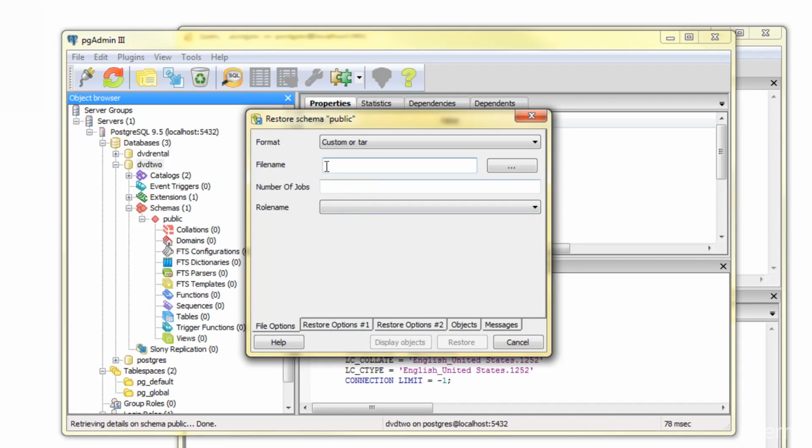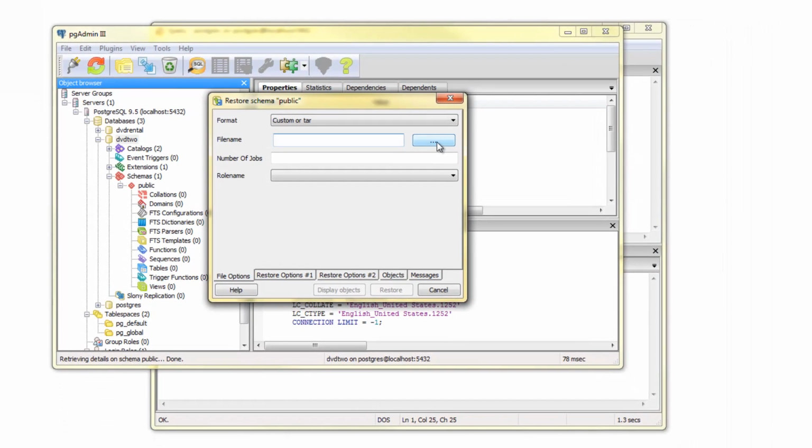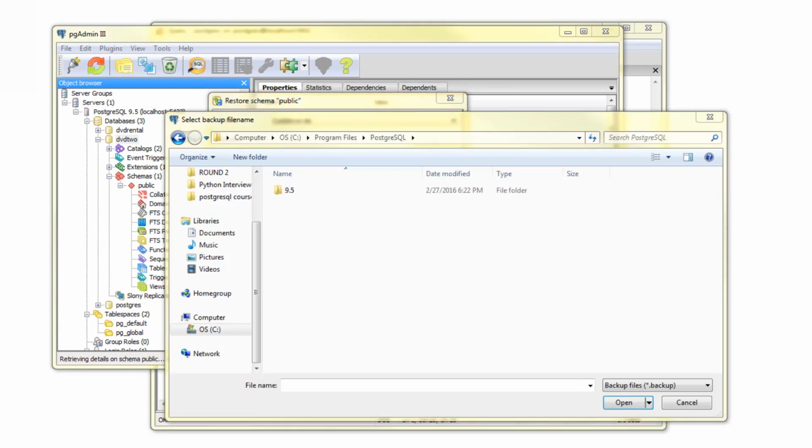Restore is going to allow us to search for that .tar file. If you click these three dots, you'll get a pop-up. If you remember from the Windows installation video for the DVD rental database, I had my .tar file in this folder under Computer, OSC, Program Files, PostgreSQL.